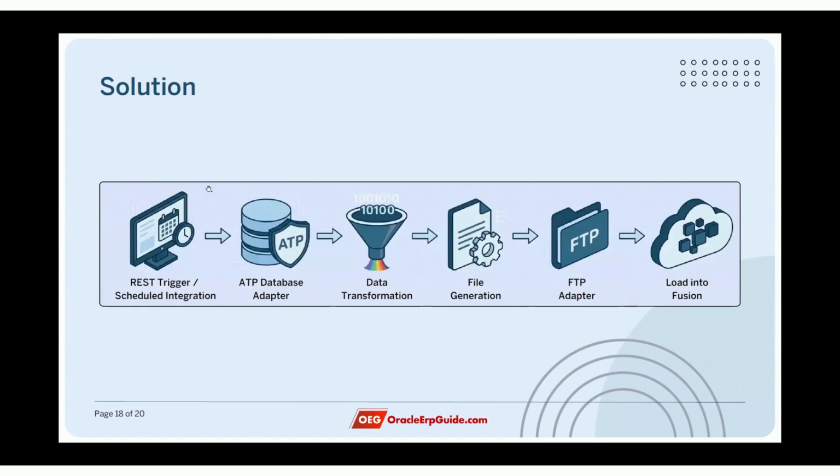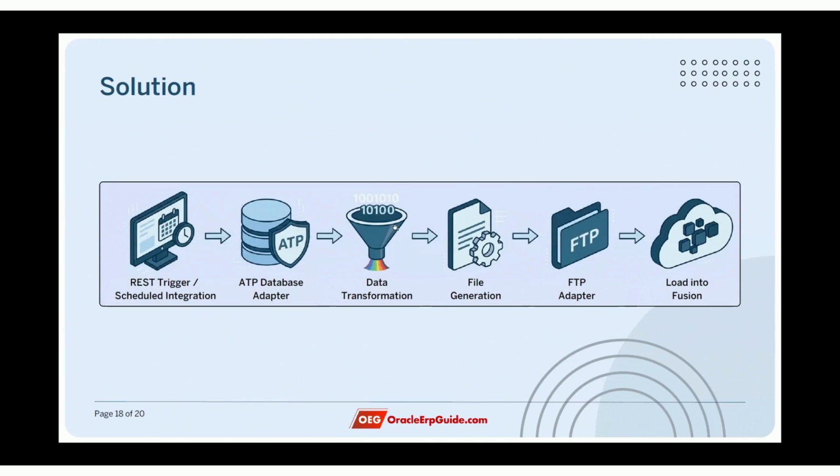First of all, we will create an integration. If you want to automate it so that the integration runs automatically at some frequency, we can create a scheduled integration, or if you have to create an on-demand integration, we'll go with the REST trigger connection. Then we will call the database, which will fetch all the records from the database.